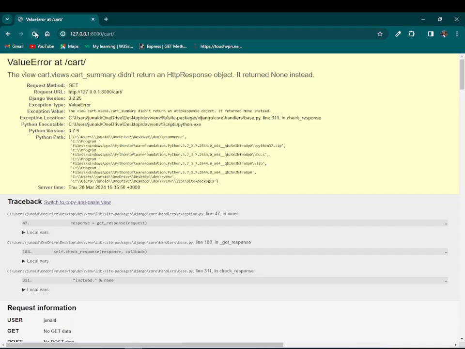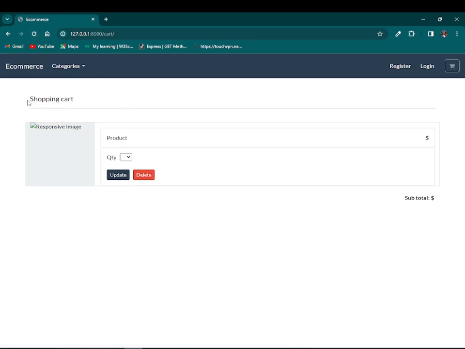And now if you go there and refresh it, you will see a nice shopping cart view, the cart summary view. Here you will see that we can also update our quantity and delete our product, and we will also see the price of our product in future when we integrate Ajax for our cart.